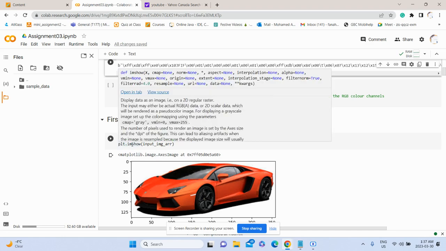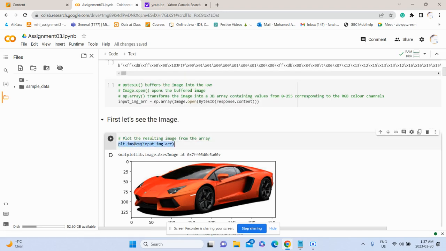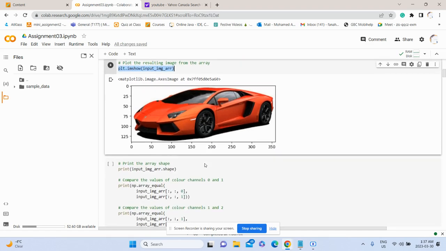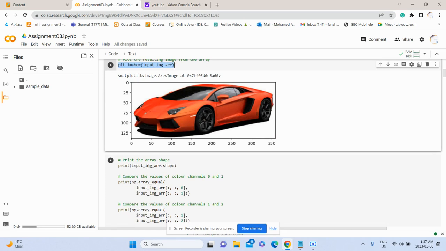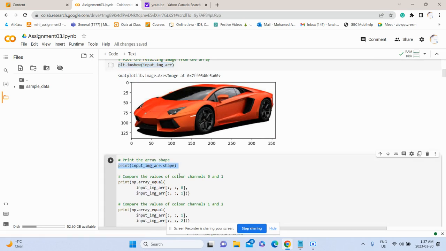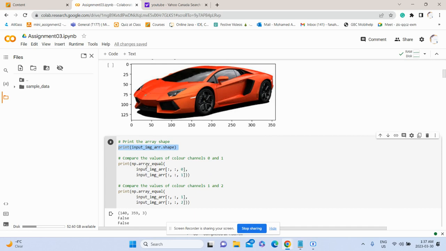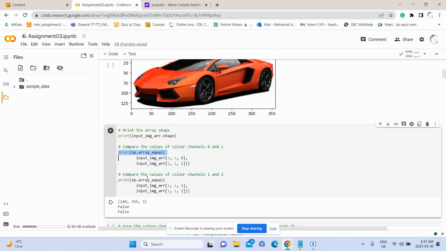And here we are plotting our first image. Here we are printing the shape of the array. Here we are comparing the values of color channels 0 and 1, and here the values of color channels 1 and 2.